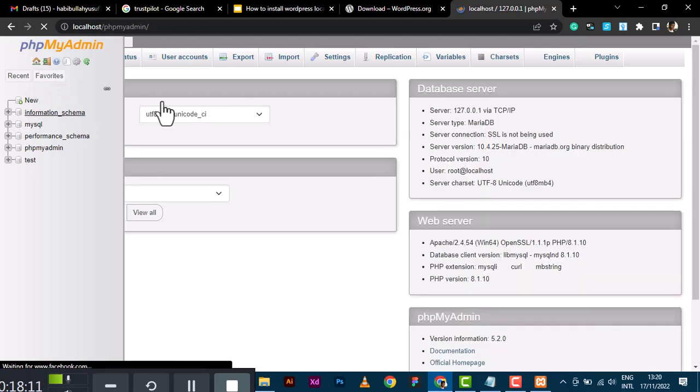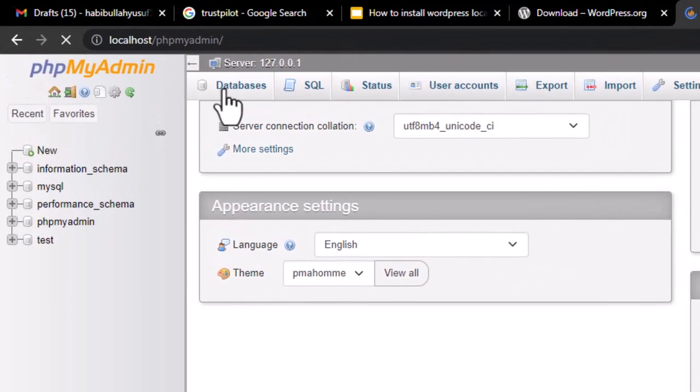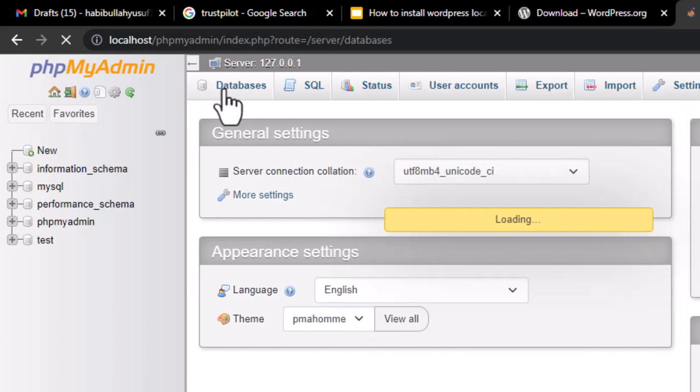Now here you can create a database. Come to databases from above here, click on databases, and when it finishes loading you can give it a name and create the database you want.